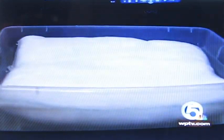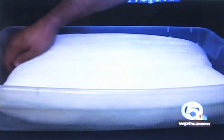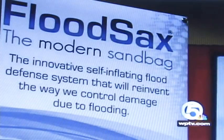It seems just about every year there are new products unveiled for dealing with hurricanes, and one of this year's items may make filling sandbags a thing of the past. It's called Flood Sacks, and they're made of fully biodegradable, lightweight, absorbent material that draws in water. They can be used not only to prevent water from getting in, but also on the inside to pick up anything that leaks through. The product activates in three minutes reaching 90% of its weight, and in five minutes reaches full weight — pulling in up to five and a half gallons per bag. The company says the water sucked in doesn't leak out, and they can be deployed for 90 days.